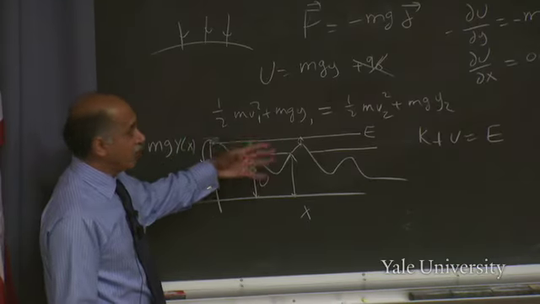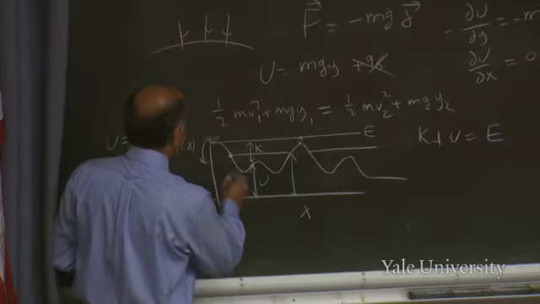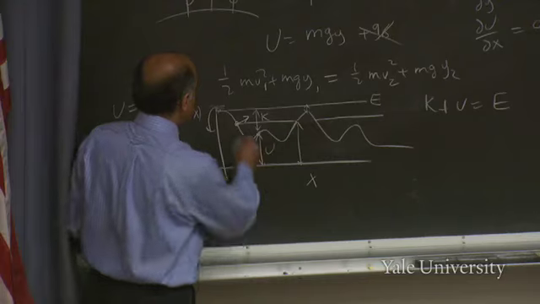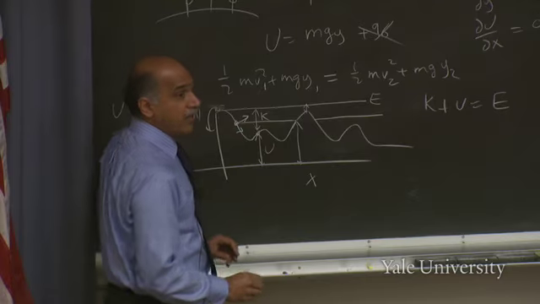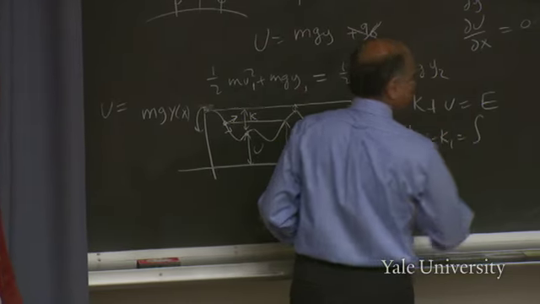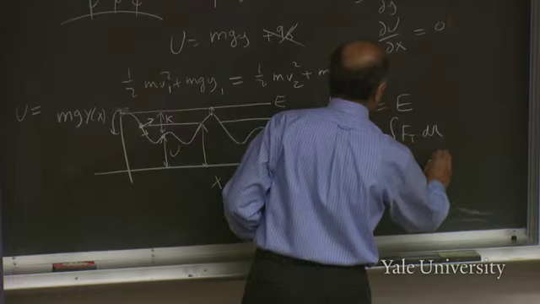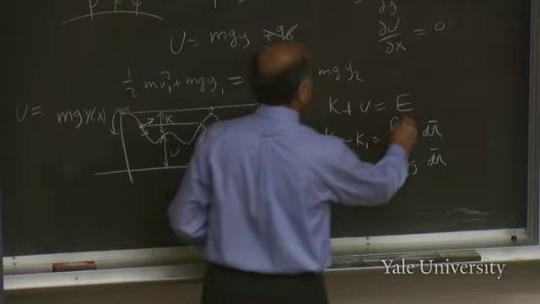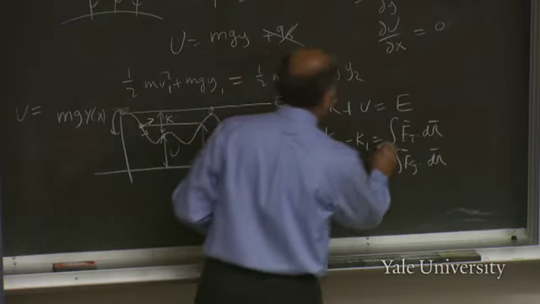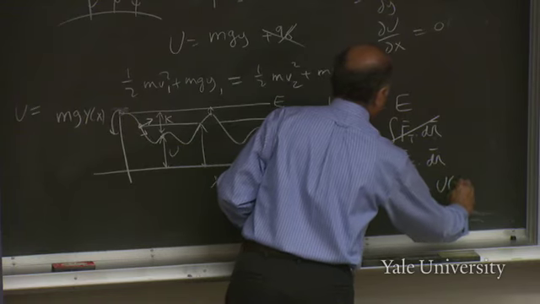And it's got the only gravitational force, and you can happily use this formula. Why am I paying all this money? Because there's another force acting on it. But that force, if it's not frictional, is necessarily perpendicular to the motion of the trolley. And the displacement of the trolley is along the track, so F dot dr vanishes. So I will conclude by telling you the correct thing to do would be to say K2 minus K1 is the integral of all the forces divided into force due to the track and the force due to gravity. Force due to the track is not 0, but its dot product with dr is 0, because F and dr are perpendicular. For that reason, you drop that. And the force of gravity is cooked up so that it becomes u1 minus u2, and that's what we used.